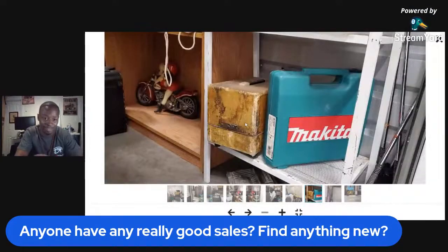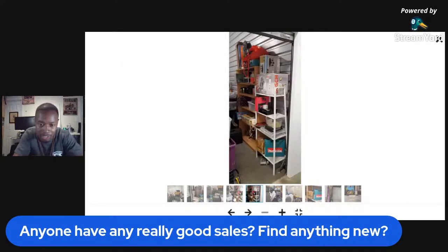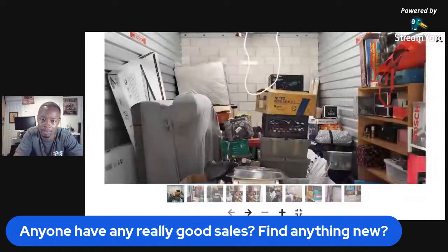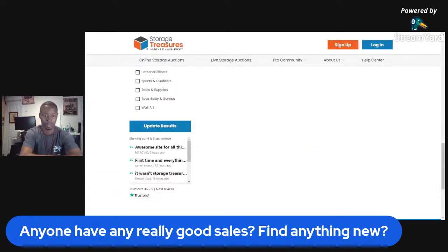So that Betty Boop, even though it's all super ratchet right there, it ain't worth nothing. $20 at the most, maybe. But yeah, this one going for 1400. I really don't know why. Usually, whenever I see one that's going for a lot, I don't know why. Hitachi. Maybe it's just like they have a feeling that there's going to be a lot of good stuff up in there. I don't know. Maybe it's an experience thing.